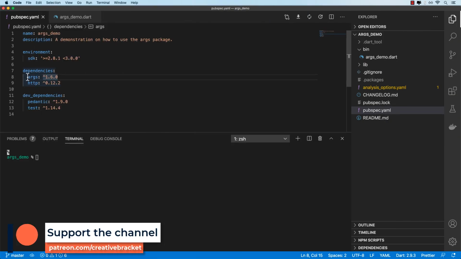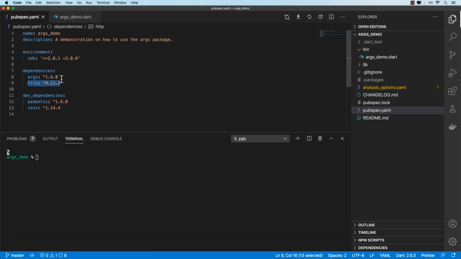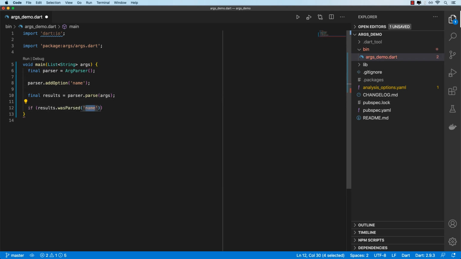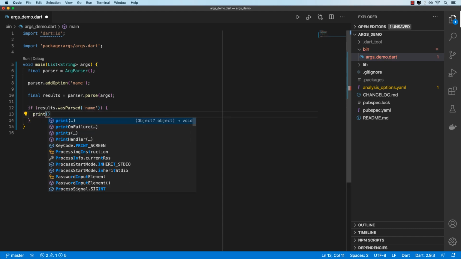I've gone ahead and added the Args package to the project. And this project is available on GitHub under the starter branch, and I've added a HTTP package as well because we're going to be using that later. In order to use the Args package, we need to create what is known as an arg parser. This arg parser allows us to specify an option. We'll call our first option name, and in order to retrieve that option that will get passed in, we need to run the parse command, which will accept a list of arguments. So these arguments are passed in from the command line by the Dart runtime, and we pass that into our object, which means that we are able to retrieve the option we passed in. And then for now, I'll just print it out.